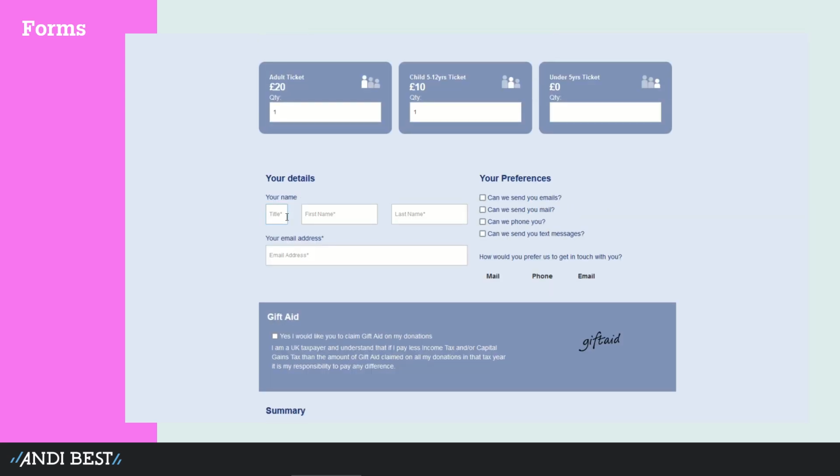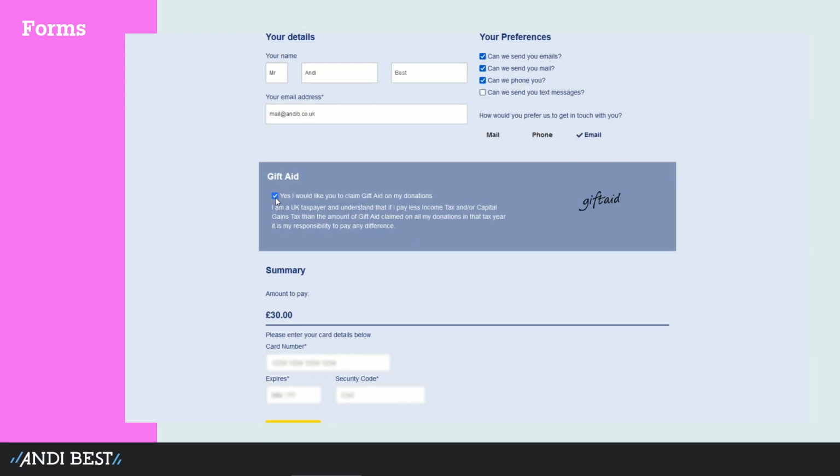So whilst I just fill out these fields right now, you'll notice that those fields are in fact styled. We've got a 2-column layout happening. They're a little bit more padded and bolded. We've got some styling on the comms preference buttons there. The gift aid box has got its own section. So the look and feel of the form is very much adjusted.